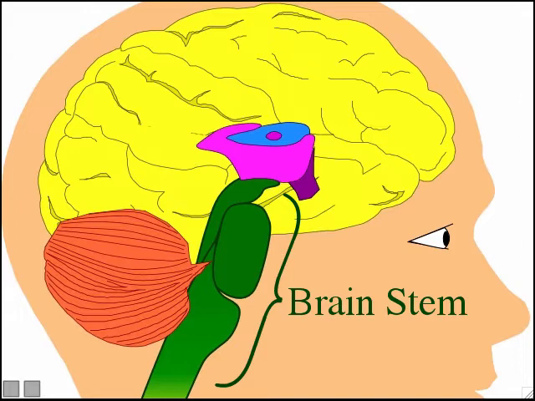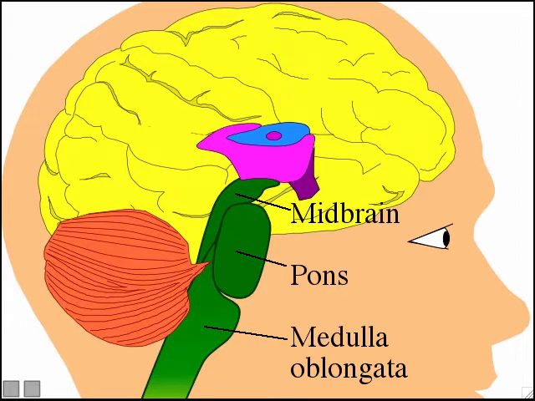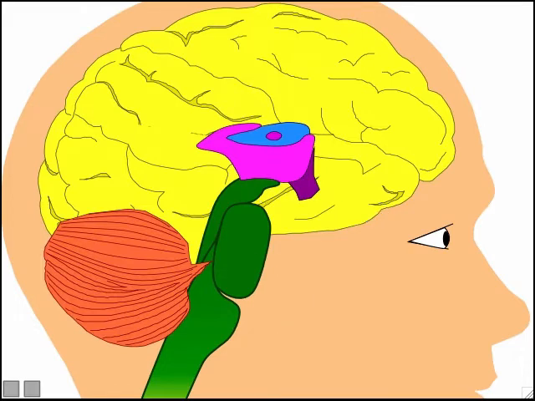The brainstem is divided into three regions. This part right here that's right next to the diencephalon is called the midbrain. This part right here is called the pons, and this region right here is called the medulla oblongata. These different regions of the brainstem have different functions. The midbrain region contains within it an area called the substantia nigra, and I think I mentioned this before.